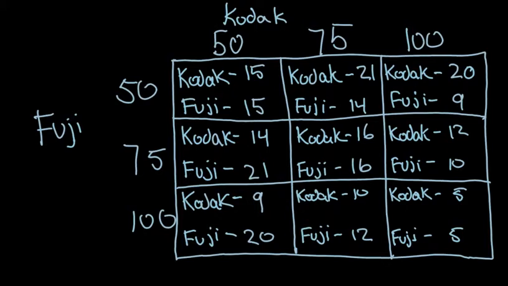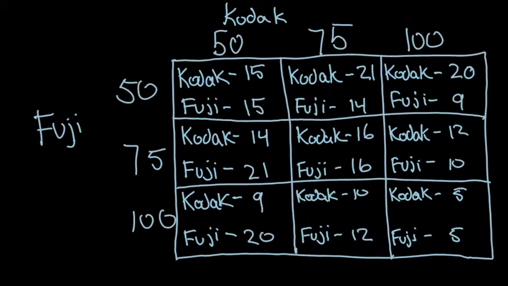75, or 100. What we can now begin to look at are dominant strategies for each competitor, in this case Kodak and Fuji, and if they exist in this example. What we will first try to do is determine if Kodak has a dominant strategy. In order to determine if Kodak has a dominant strategy, we will compare their strategies, but we will also assume Fuji has a fixed strategy.